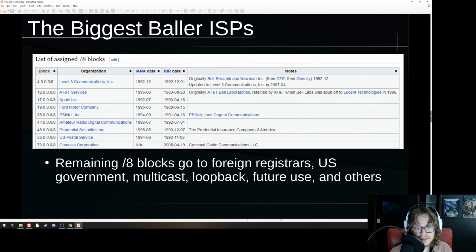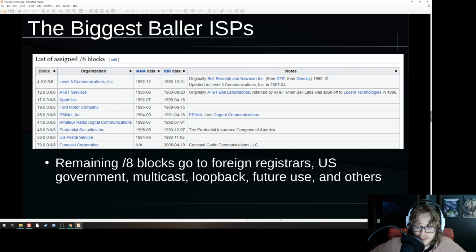So you'll notice most of these were assigned in the early 90s, so in like 92, 94, 95. The first one goes to Level 3 Communications, now operating, I think, what do they call themselves? CenturyLink, I think, partners with Level 3 now. So I don't think we have CenturyLink available as home internet in Ohio, or at least not in our area. But in many parts of the United States, CenturyLink is the primary provider, usually a fiber or DSL. But Level 3 owns a very large chunk of the backbone of the internet. So most of the connections between cities and states and countries in North America and Europe, Level 3 owns a very substantial portion of them.